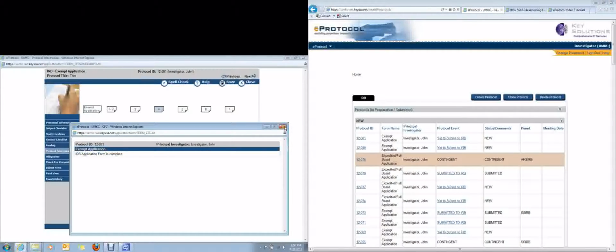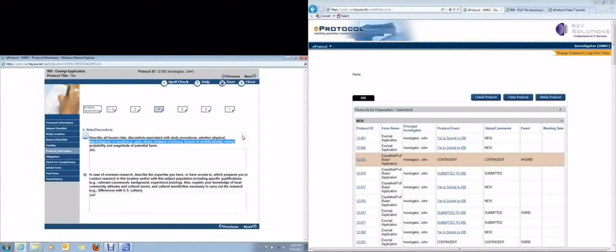It should be noted that the system won't allow you to submit an incomplete application. So even if you do try to submit the form without checking for completeness beforehand, it will still tell you, you need to fill out the following sections because you've missed questions or they've been filled out incompletely. So now that we've checked for completeness and it says that the application is ready to go, we're going to click on this Submit Form button.